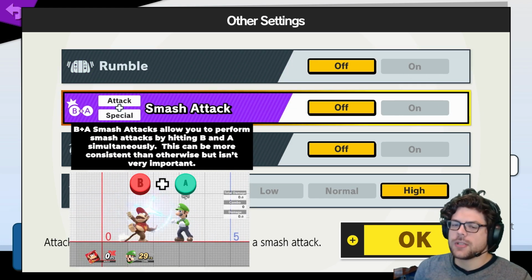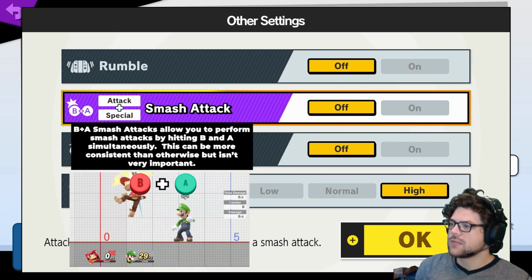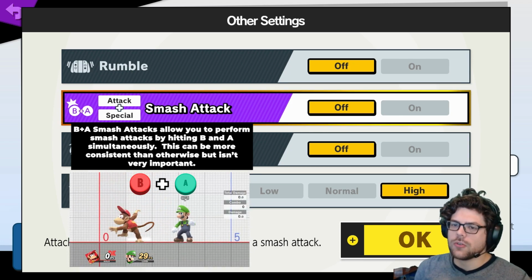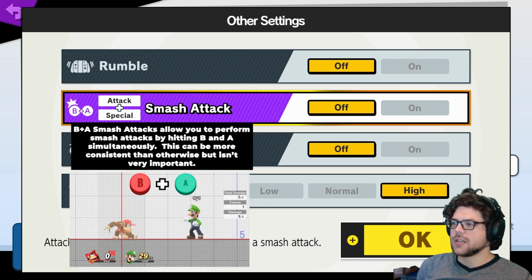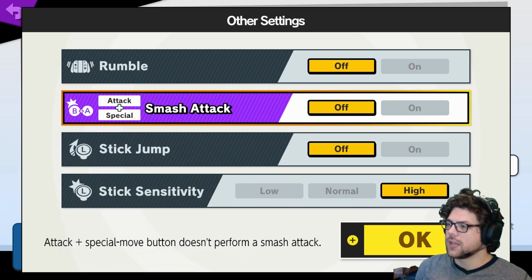BA smash attacks is completely up to preference as well. It can actually be easier for certain kinds of tech, as well as for things like getting a smash attack quickly out of a normal, which can be really useful. I don't bother with it though, because I find that I will sometimes misinput a smash attack if I set this to on, but it really doesn't matter that much. You can get used to it pretty quickly.